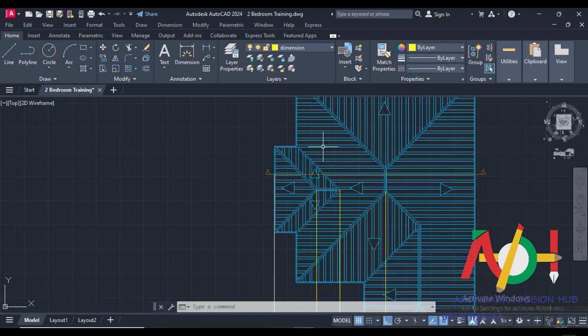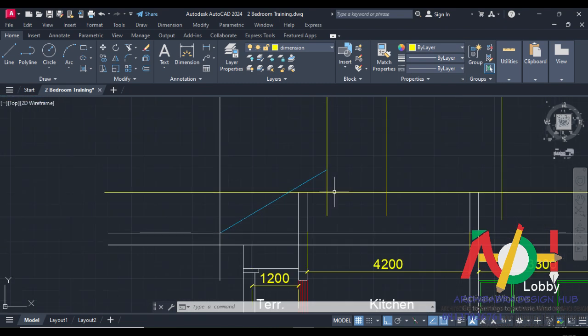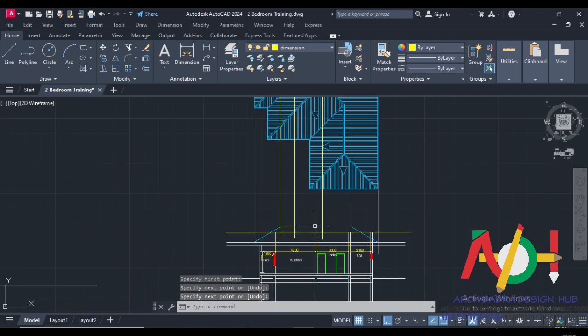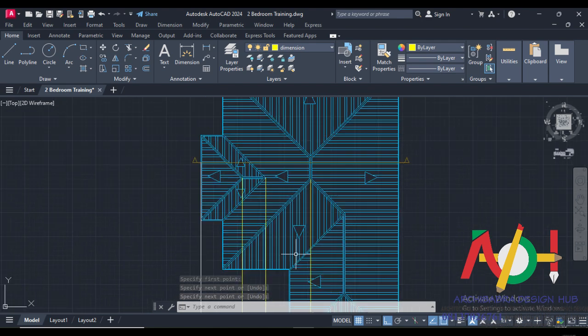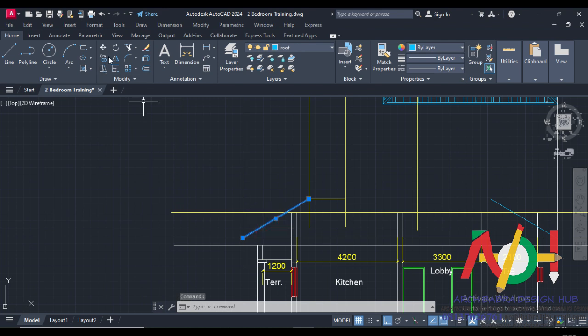Now the next thing is this one, this particular line here. We are going to show it here too, right? So I'll pick my line. Don't let the plenty line confuse you. It's a simple something. Now the next thing I'm going to do is to show from this edge down to this edge, right? So I'll copy this particular line, and then pick this point and then drop it here.